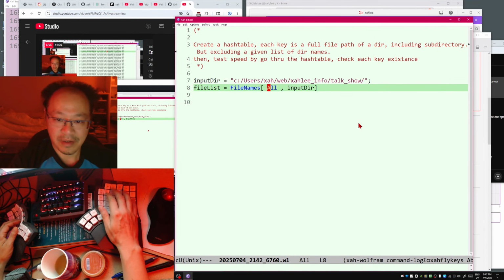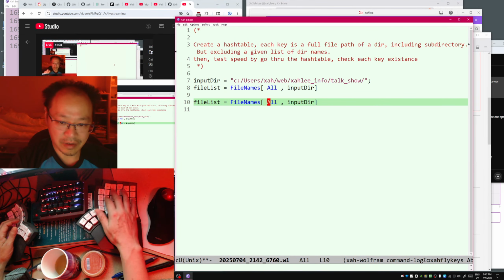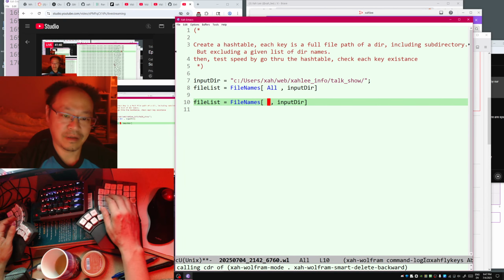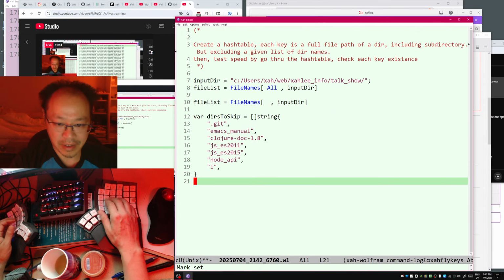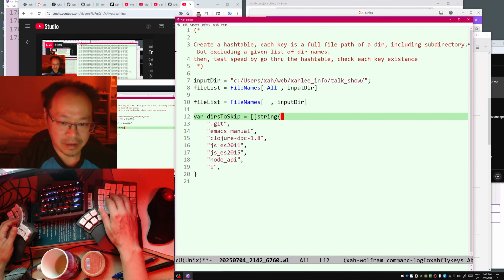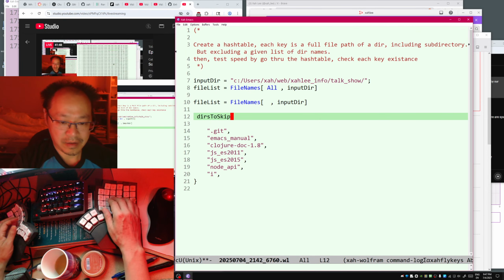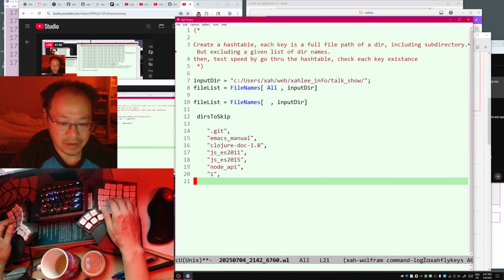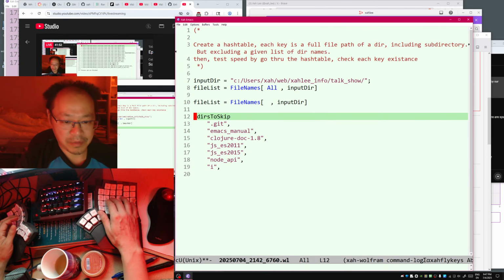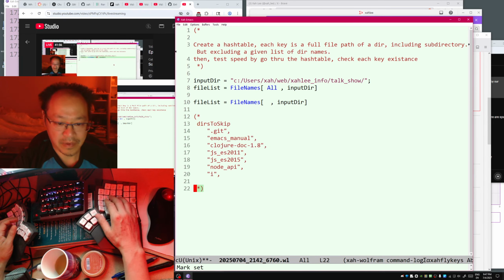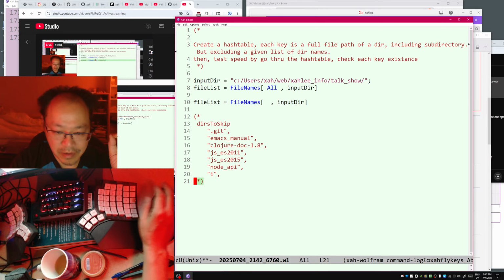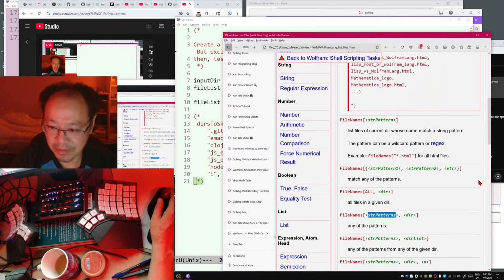Now you can change this All to a pattern, the pattern of files you want to skip. So you want to skip those, so let's see the documentation again.